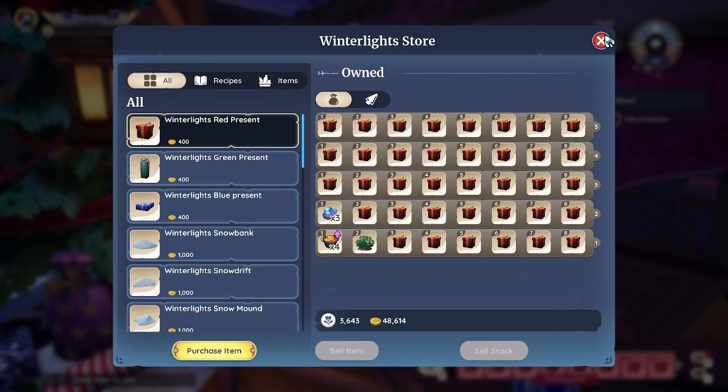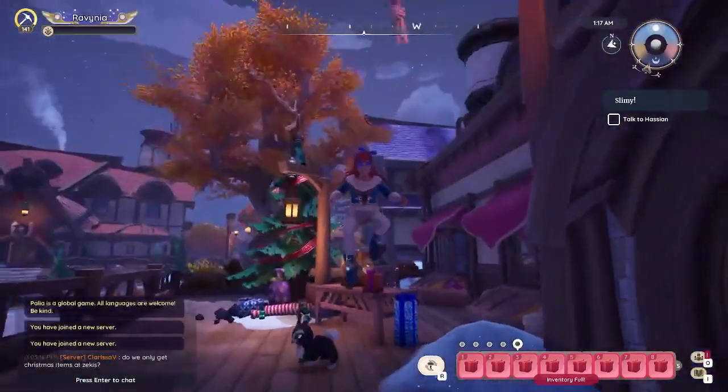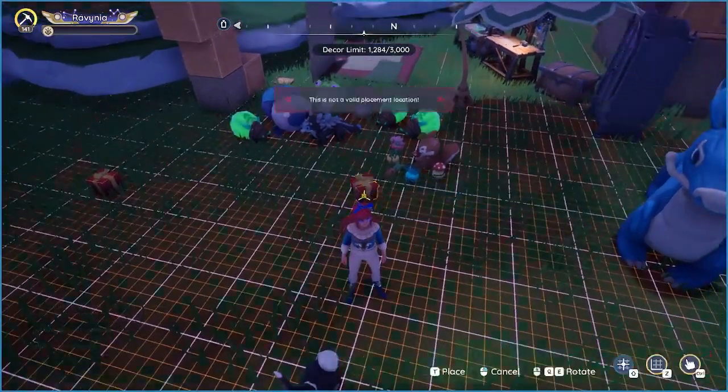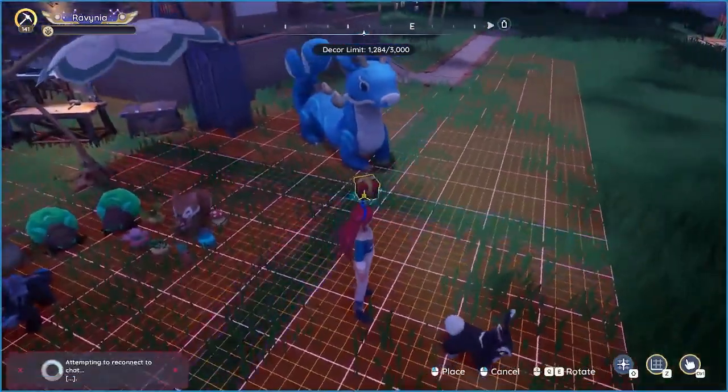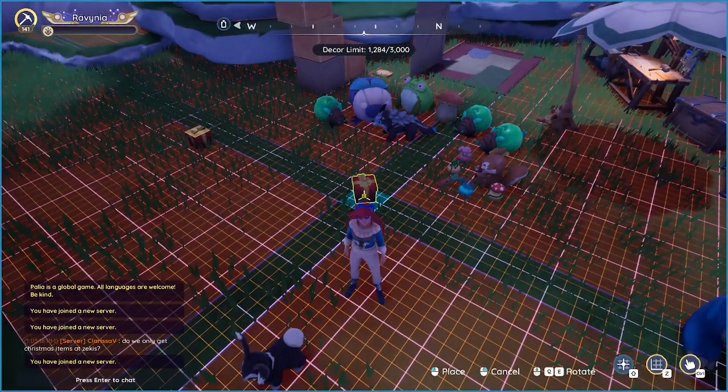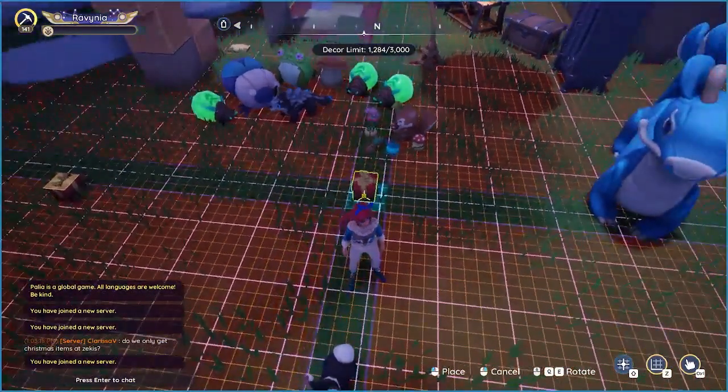But why, with all these good items, am I so excited about the red present? Well, if you're a new player, you might not know why. So let me show you. For whatever reason, the red present allows you to put items on top of it that normally would not be able to be placed on top of items.